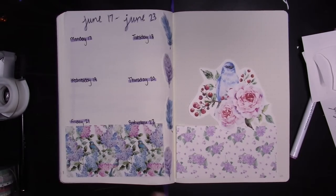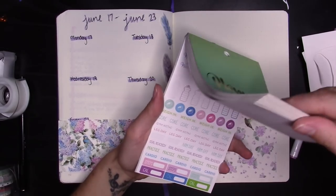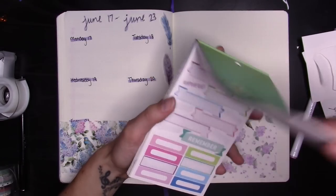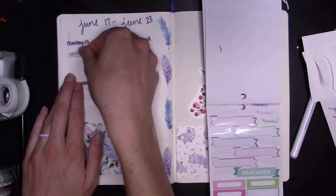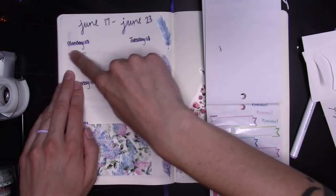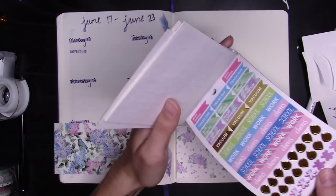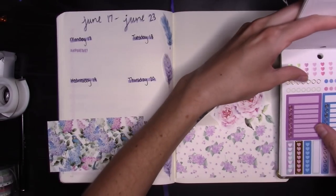I'm trying to take inspiration from the planner people, not just women, but planner people that do Erin Condren planning and stuff. They layer stickers, because I love that. I think it's beautiful. I'm going to put this important sticker here, because I have a call tomorrow, Monday morning, with my mentor for my new job. I have a call with her at 9 a.m. That could easily be my meal tracker.